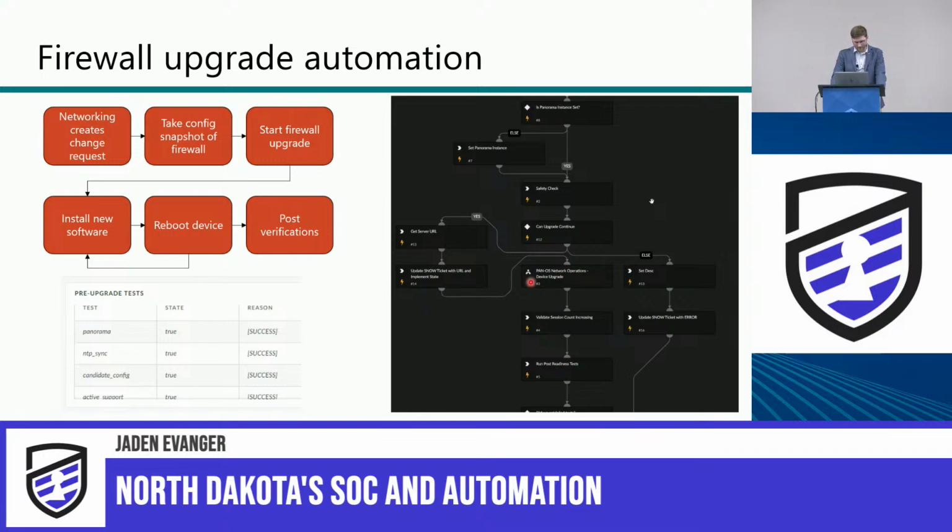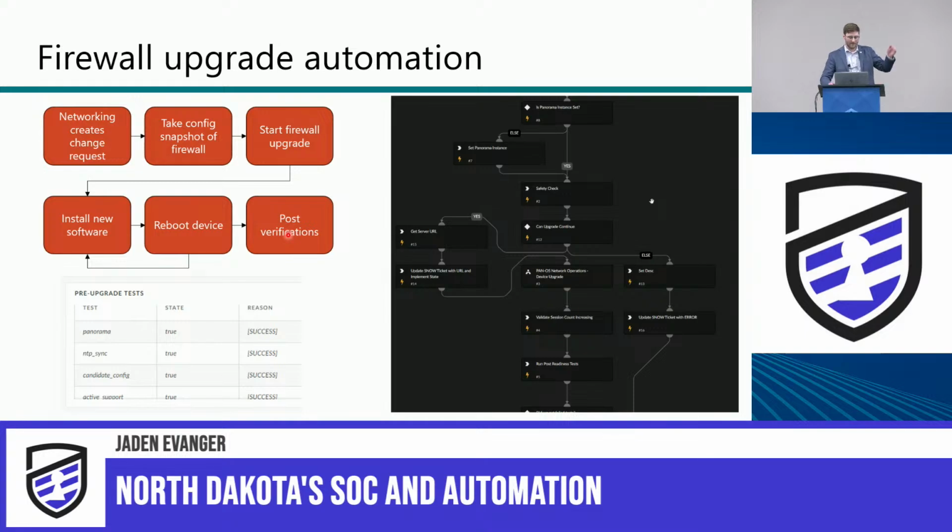So then we do post verifications where we check things like, are BGP sessions going up? Are things trending in the right direction as far as session counts and things like that? Because if it's not, then it will actually kick a ticket to our network engineering team so that they can take a look. Because if sessions and BGP are not building back up after you get the firewall back up and running, that's probably not a good sign. Either it was a software bug or something just happened that takes routing down. No bueno.